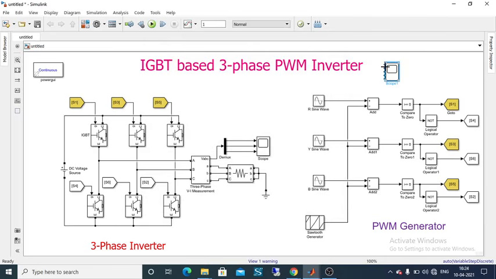I'm going to connect the first port to the R phase, the second port to the Y phase, the third port to the B phase, and the last port to the sawtooth generator. So this is the sawtooth generator, which, you can see here, is connected. Then we will also measure the signal.